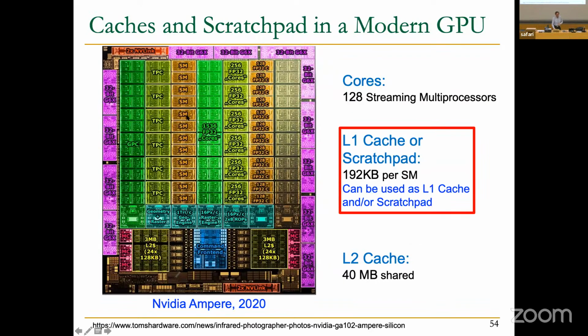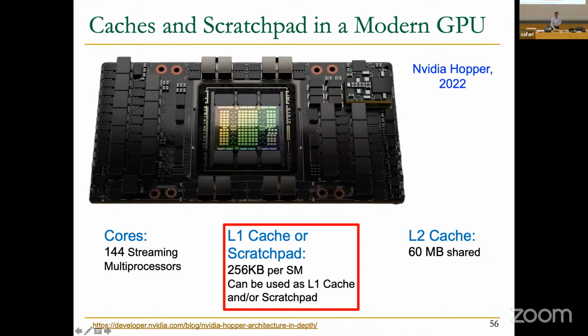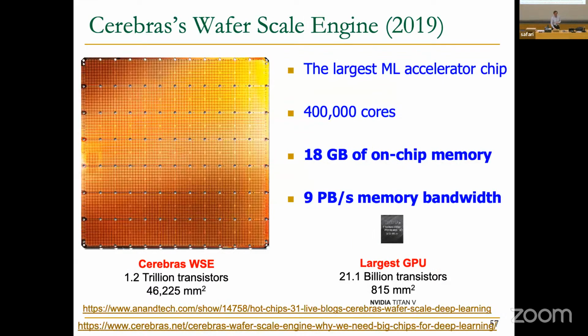Scratchpads exist. In fact, in a lot of NVIDIA GPUs today, some memory can be used as L1 cache or scratchpad. It's basically at the discretion of the programmer. The programmer can say, oh, I'm going to use this as scratchpad, or some portion of it as scratchpad. And this is increasing, as you can see. This is the more recent NVIDIA chip, and it looks nice like this also. You can see that there's 256 kilobytes per streaming multiprocessor that can be used as L1 cache and scratchpad. And you can do the multiplication over here. I think that's close to, I don't know, 40 megabytes total, something like that. Yeah, you divide 144 by 4 and you get something like that, right? Less than 40 megabytes.